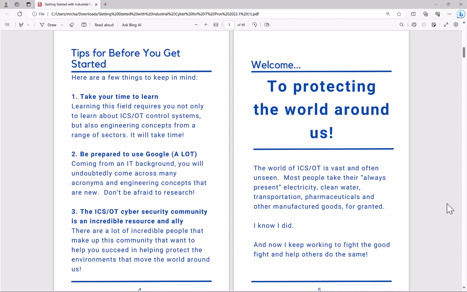So we'll talk a little bit more about that. You can see number two, just like any time you get into a new field or area, especially in ICS, there's a lot of acronyms, and there's a lot of acronyms that you don't know at first. I think like in IT, we didn't know what TCP or UDP were at first, right? And there's a lot of work into going in and understanding those, and then they opened up this huge world for us, and so that's very similar to what you see in ICS OT. So we'll talk about HMIs and PLCs and RTUs and SCADA, what all those stand for.